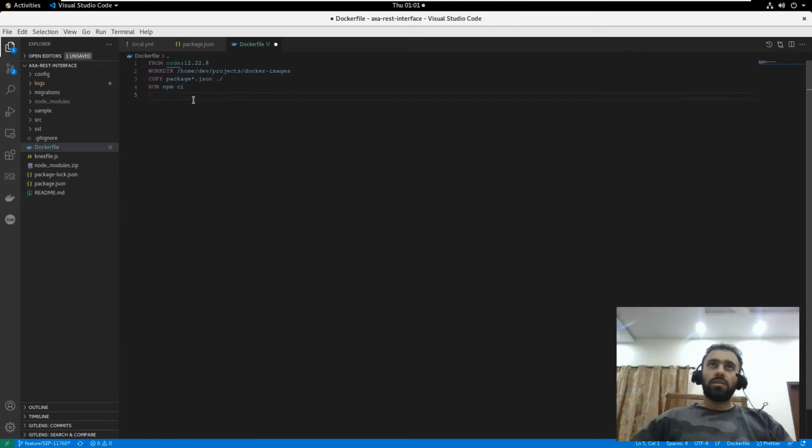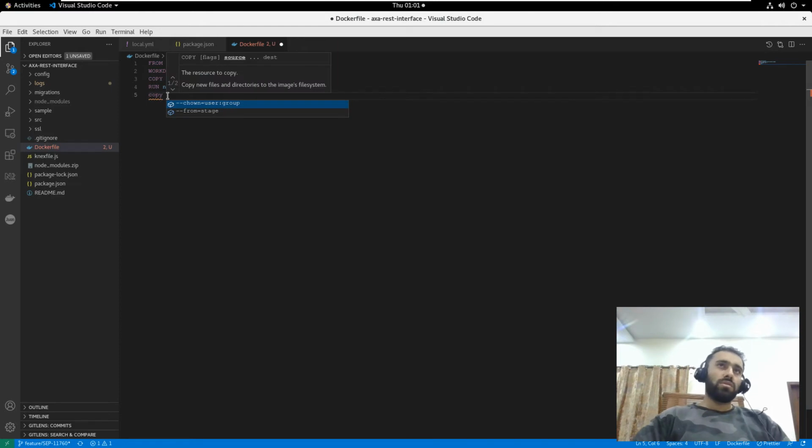So after all our modules are installed, then we will copy all our code from here to the docker images. To copy all our code, I will use this command COPY. I'm not sure if I can use lowercase as well.